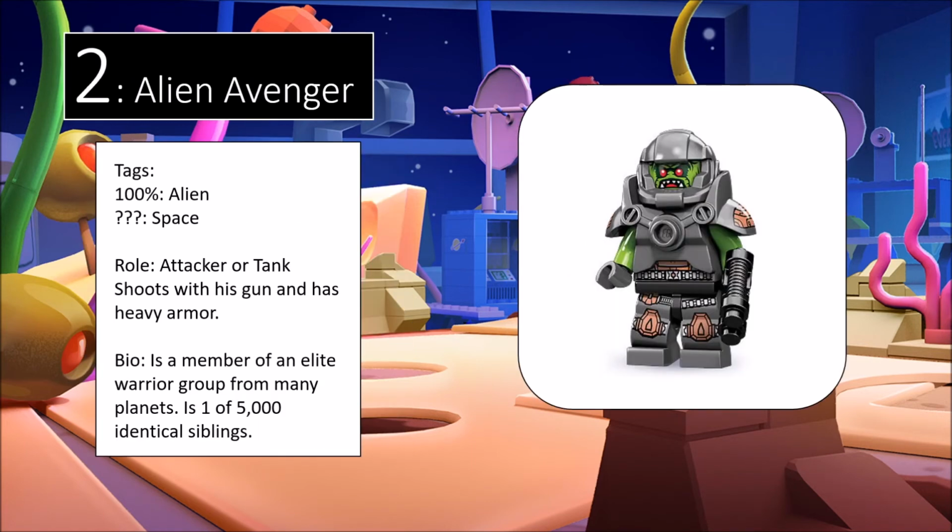Number 2, we have the Alien Avenger. This is just a guy who I think looks just super cool. Now, I think the Galaxy Patrol, I think that was the name there. Yeah, Galaxy Patrol was kind of cool. I think it was mostly the same armor and helmet and weapons, but he was just humanoid and was blue. But this one's a pretty cool second.